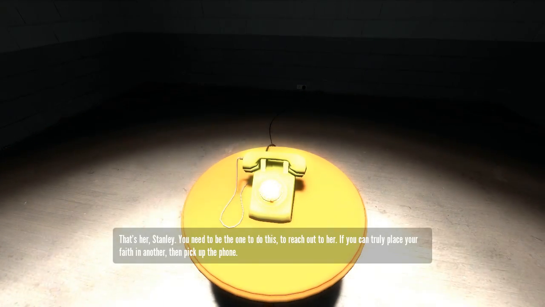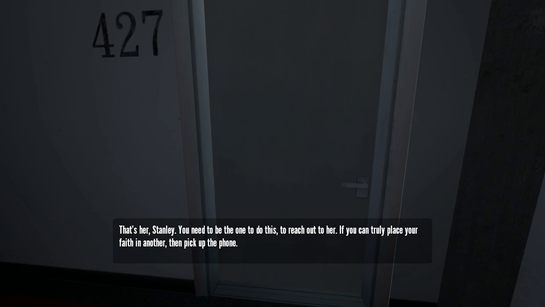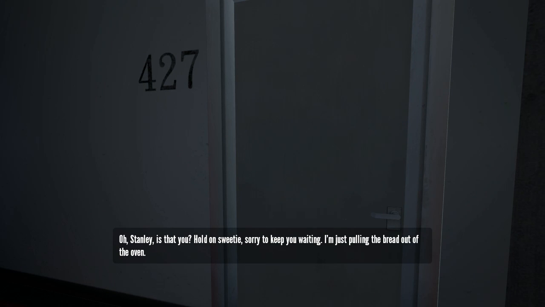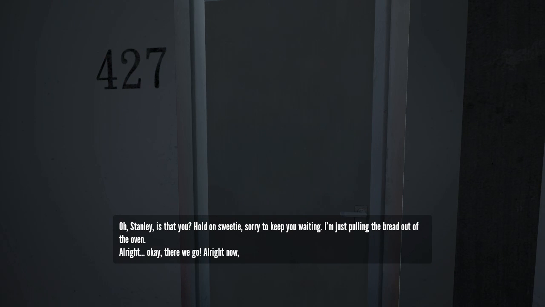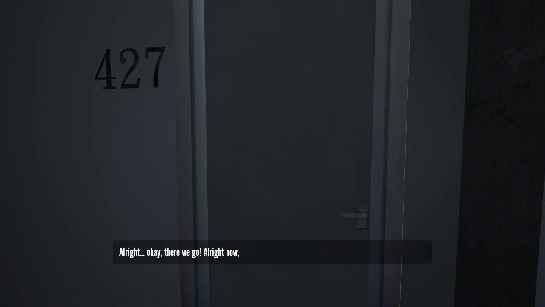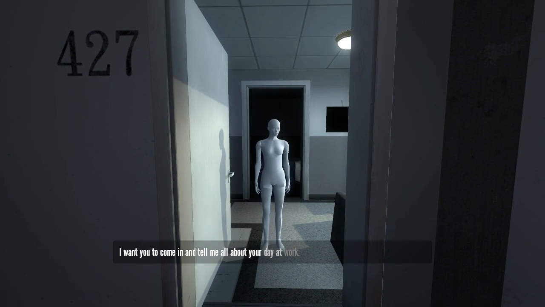That's her, Stanley. You need to... Ka-ching. I was right, architecture to the apartments. Oh, Stanley, is that you? Hold on, sweetie. Sorry to keep you waiting. I'm just pulling the bread out of the oven. All right. Okay, there we go. All right, now, I want you to come in and tell me all about your day, boy.